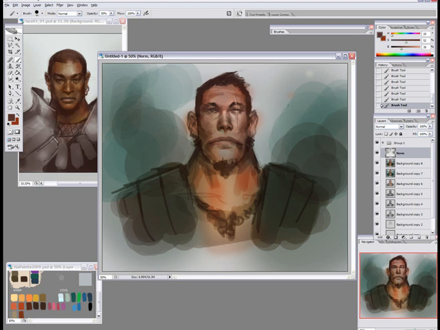So now I'm refining his nose, pulling out some value that might work right there on the middle of the nose. There you go. I still have to go in and refine the middle of his nose, it looks a little too bright.